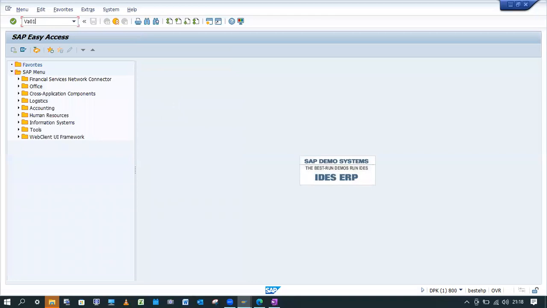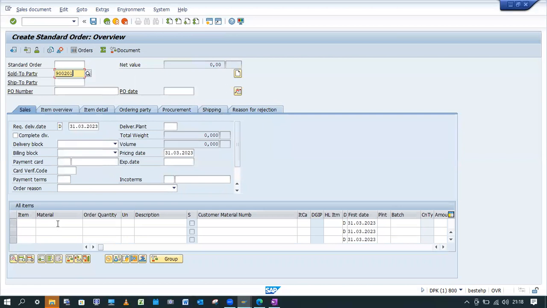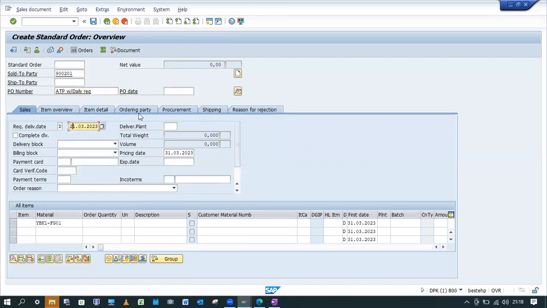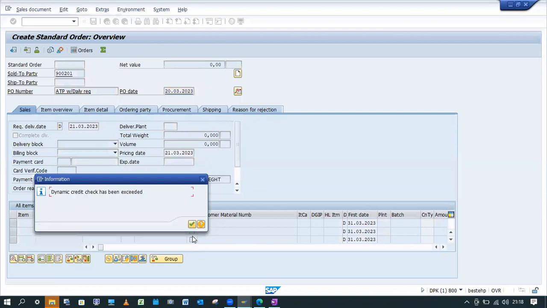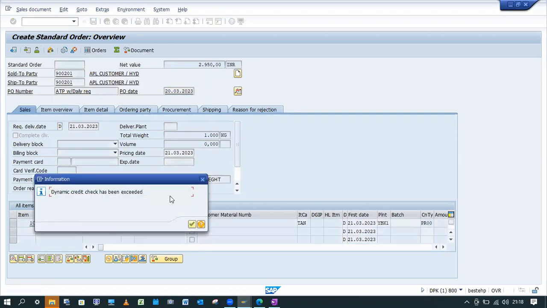VA01, ये 10 पीस खत्म कर देते हैं इसमें से. Let's finish off this stock with 10 pieces. Let's save it.